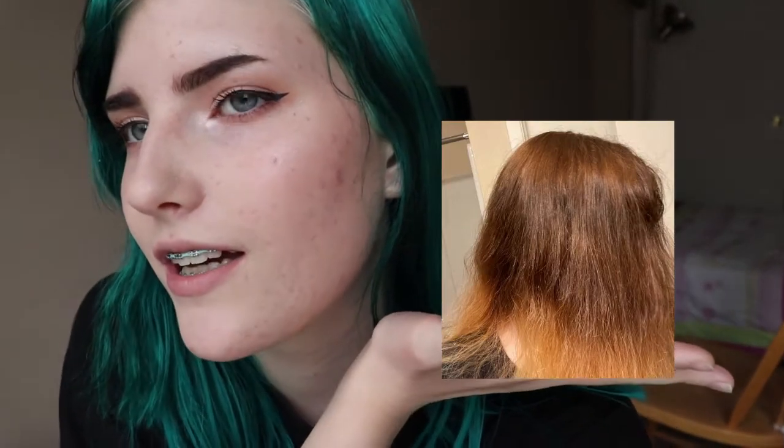Everyone's hair is different. Some people can just strip their hair and put like semi-permanent dye over it and then they're good. For me, that's not it. Obviously, I wouldn't be able to anyway because my hair would just be too dark. Here's a picture of it after I stripped it. As you can see, it is still a light brown, so I had a long ways to go. So besides all of that I just said, here's what I did for bleaching.